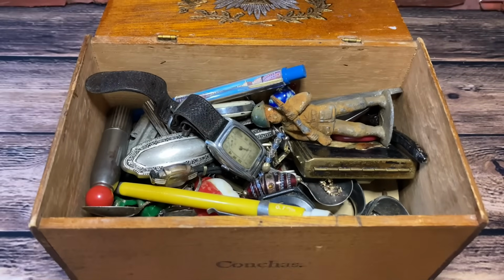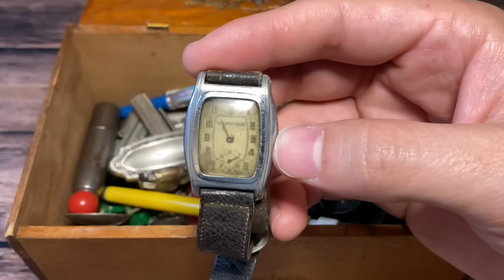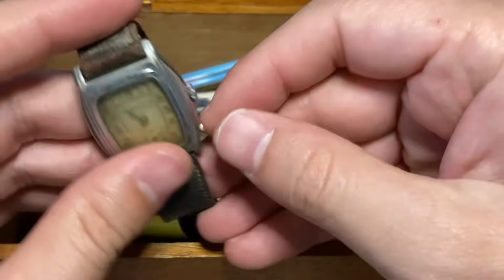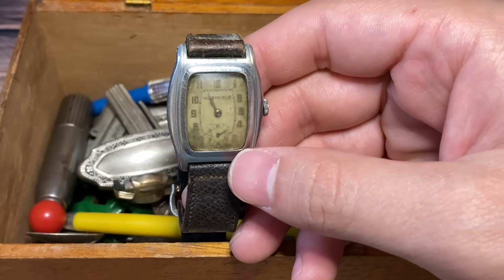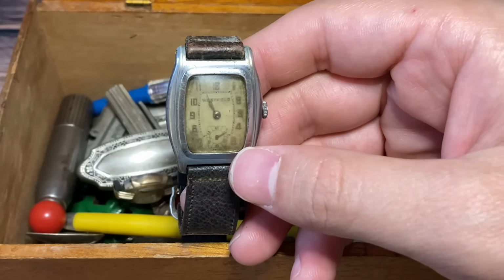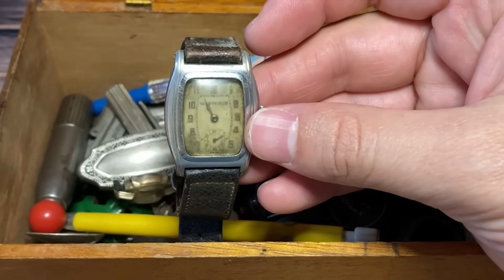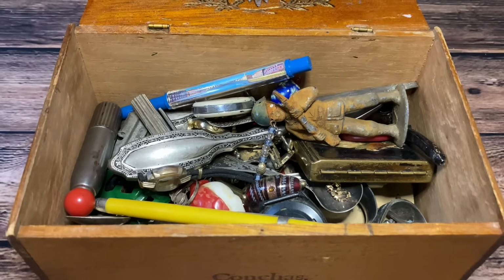All right, so first up, we got a wristwatch right there. And this is a pretty cool looking watch, a Westfield. Looks like it's probably from the 1930s or 1920s. Has an original band, so very much original looking. Crown is not turning at all, so this is going to need a repair. But Westfield, I want to say, is kind of a lower tier watchmaker from back in the day. There's a lot of different West watch companies. There's Westfield, there's West Clocks, there's West End Watch Company, and I want to say Westfield is kind of lower tier. So still a cool looking watch for sure. Probably from the 1930s. Gonna need a repair, but somebody would like to repair that. That's a cool watch. That was part of the $30 junk drawer lot.